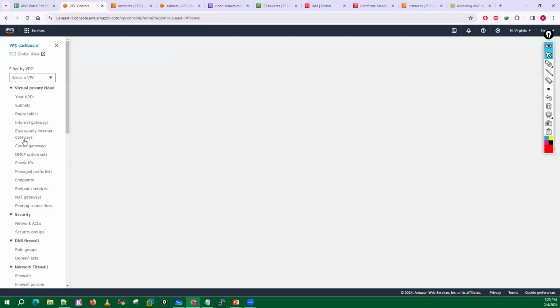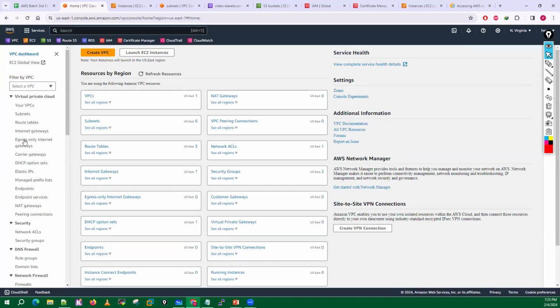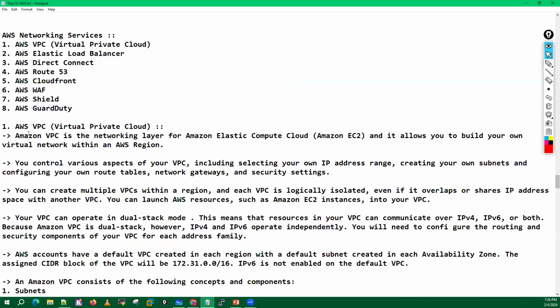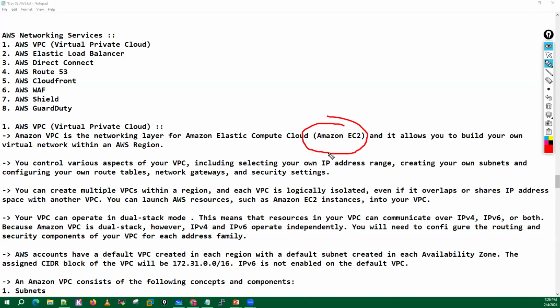So VPC is a very big service, and most of our discussion in this training will be with regards to this VPC service. Amazon VPC is the networking layer of your Amazon EC2. Whatever machines we deploy using the EC2 service, how these machines communicate with the users totally depends on Amazon VPC, because it is the networking layer which allows all types of networking related things.